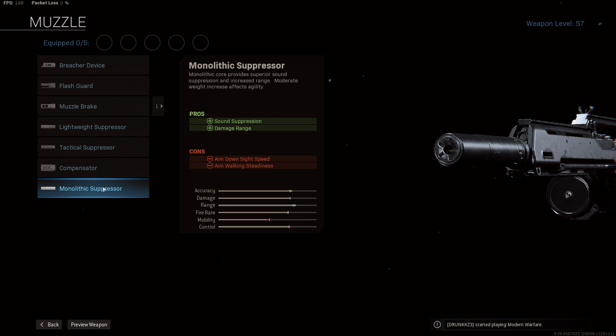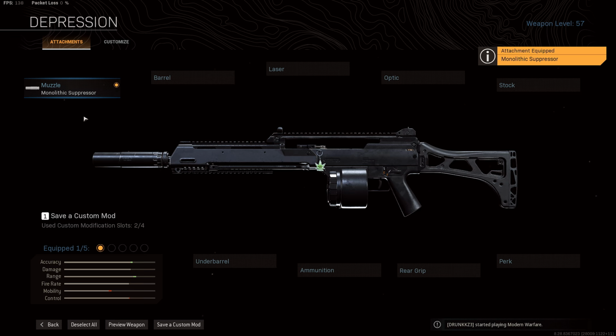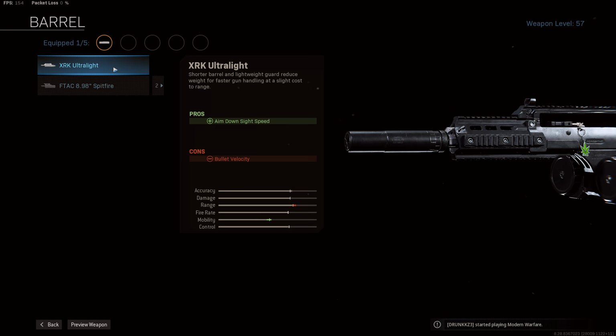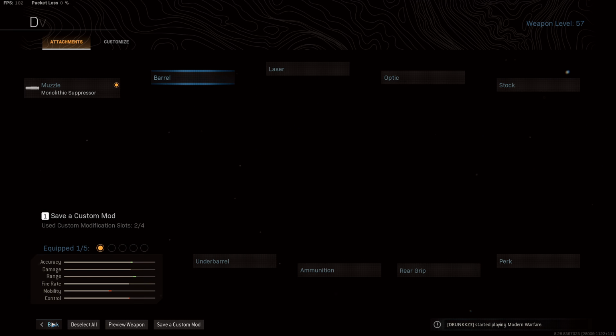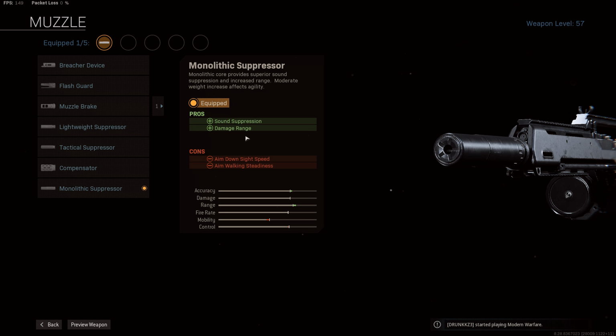But here on the Holger, it is more important than ever because it's the only way that you can extend the damage range and the bullet velocity. The Holger doesn't possess a barrel attachment that increases the damage range or bullet velocity, which is where, on most weapons, you can get those massive increases. You only have two options for the barrel, and both of those focus on shortening or lightening up the barrel portion. So the monolithic suppressor gives us that 10% damage range increase and 15% bullet velocity increase, which isn't brilliant on its own, but certainly we're going to take it if that's all we can get.